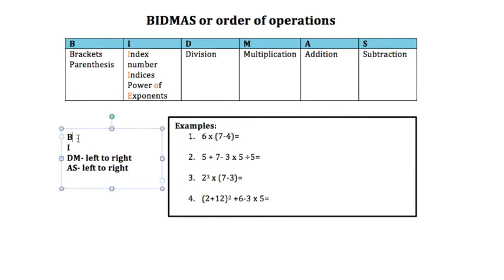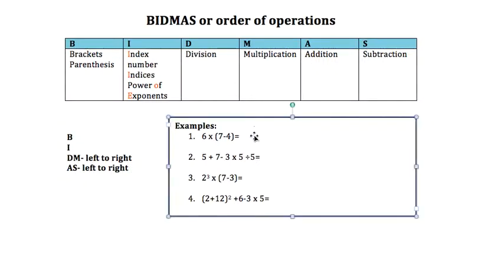The reason why I've put this one over here is because although it reads that we should do the brackets first and then the indices next, and then we should do division, multiplication, addition, and then subtraction, multiplication and division actually are interchangeable depending on which one comes first over to the left. So if you had a multiplication sum over to the left before division, you would do that before, sorry, before division. So it's really brackets first, then index number, then division or multiplication, depending on which one comes first, and then addition or subtraction, depending on which one comes first, so from left to right.